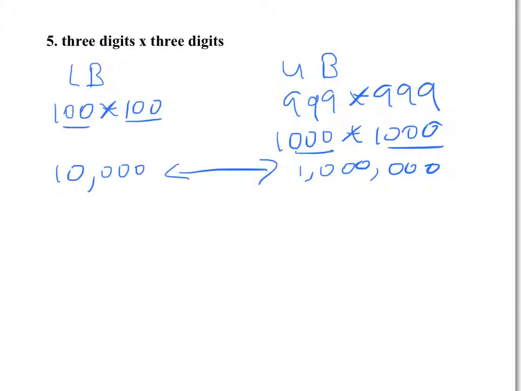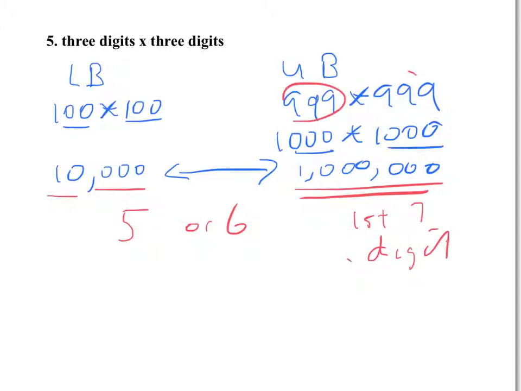How much is that? We have here the smallest we can get is 5 digits when we multiply 3-digit by 3-digit. And the most we can get, we can't quite get to 7, right? So we're either going to get 5 or 6. So this is the first 7-digit number. And we can't get there because 999 times 999 has to be less than 1,000 times 1,000. And soon we'll learn how much less. We'll learn in the last week of the course, which is in two more meetings.